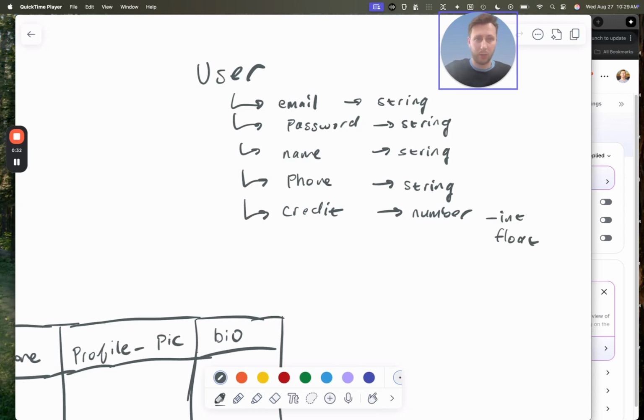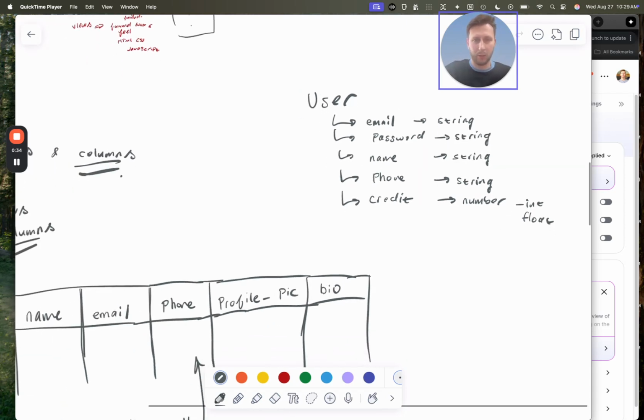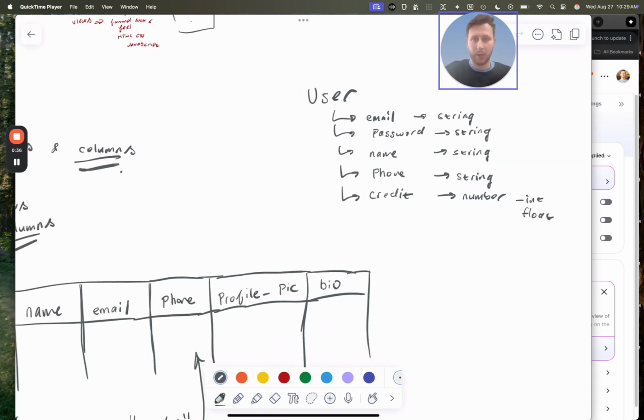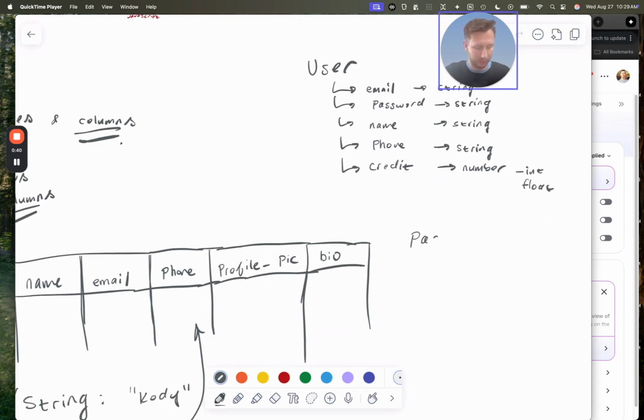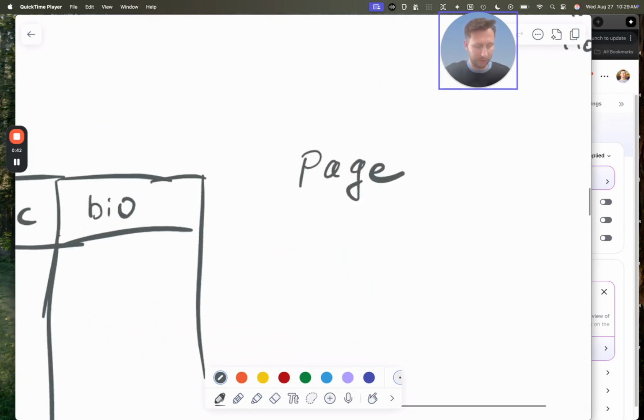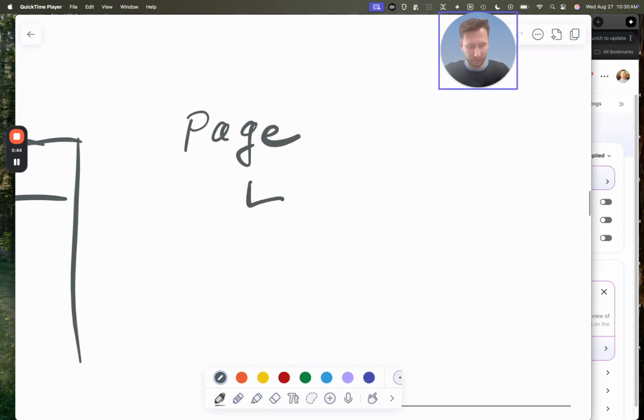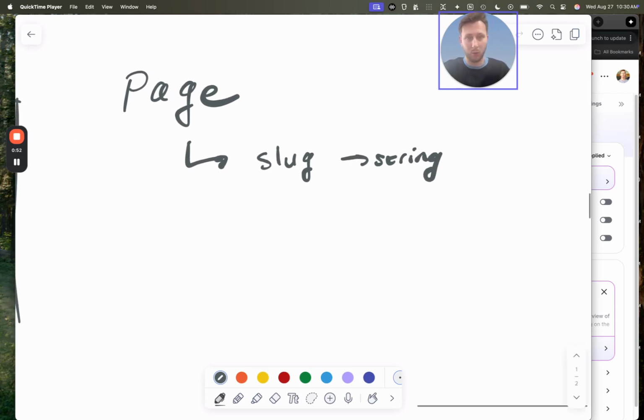So a user is a very common table. In our case with LlamaPress, we have another table that we rely on, which is called page. And essentially this page just represents a web page. In this page, we have our slug, which is a string. It's kind of like, what does the end URL part map to? So this might be something like about, right? /about. That's an example.